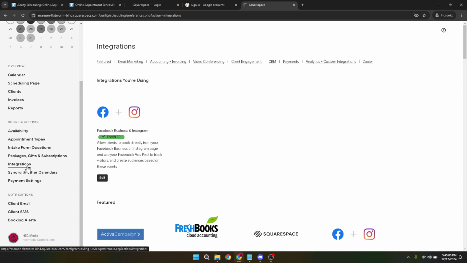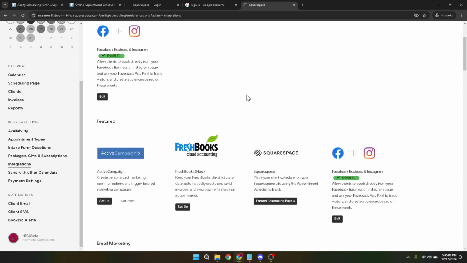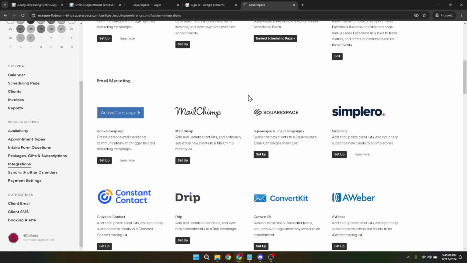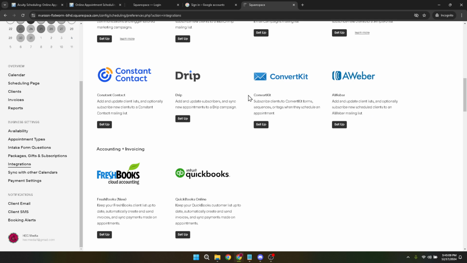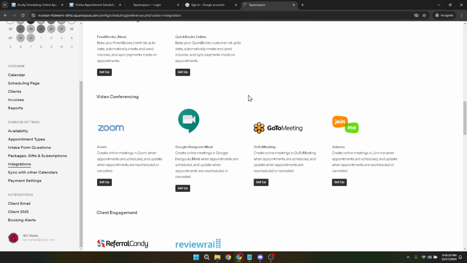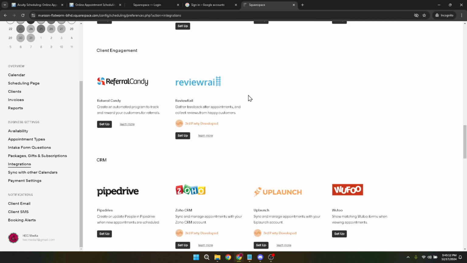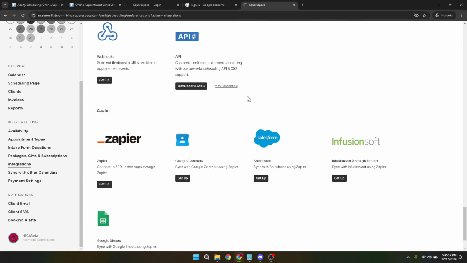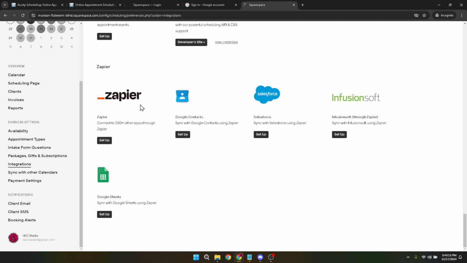First, locate the integration section on your Acuity scheduling dashboard. This section is designed to help you connect Acuity with many useful tools and services, including Zapier. You'll typically find it in the Settings or Preferences menu. Clicking on Integrations will open up a list of possible integrations available for Acuity scheduling. Among the list of integrations, you'll need to locate and click on the link that takes you to Zapier. This will open up a new browser tab or window, taking you directly to the Zapier website.